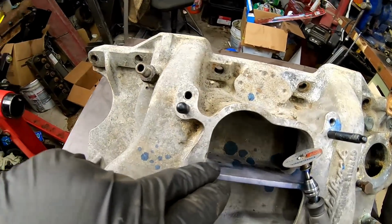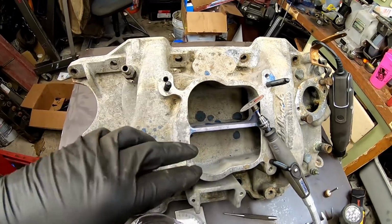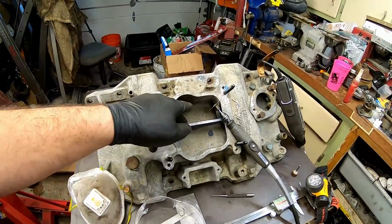So I got a cutoff wheel. We're going to be very gentle. We're going to cut where we want it to be. And then once it's all said and done, we're going to knife edge every part of the inside here.